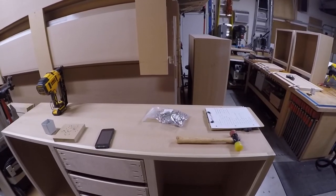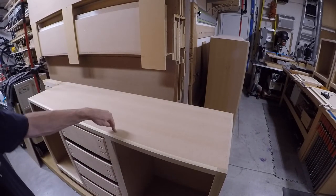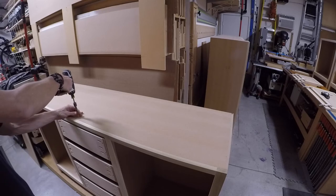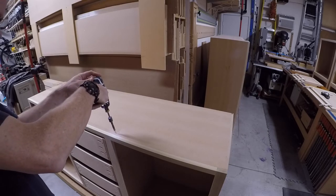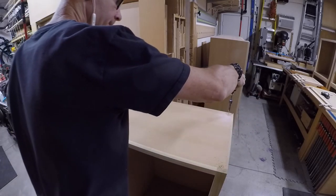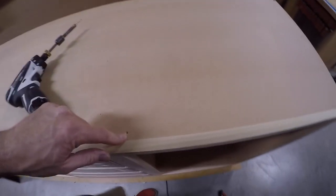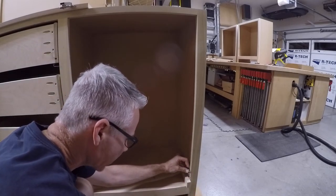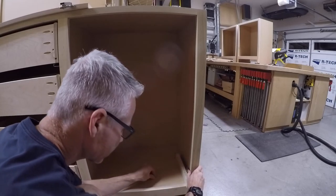All these areas where I'm going to fasten the countertop, I'm going to go ahead and drill a couple holes wherever I want them, right? And that's going in towards the inside. But you see that little countersink? First, I'm going to put this clip on. So I just put it on, set it right on top of that jig, and then secure it with the screw.